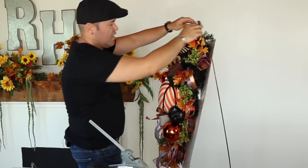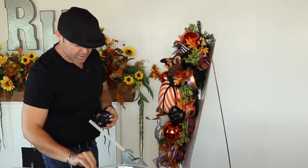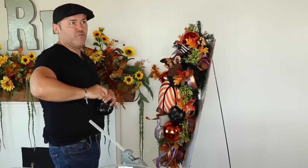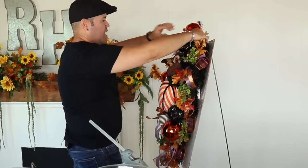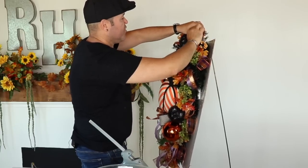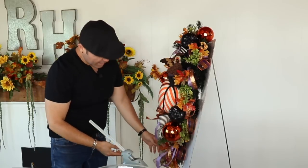And to make it look cohesive, what I'm going to do is I'm gonna add yet another black one up on the top. I love using Christmas ornaments for fall, for Halloween, for 4th of July, for Valentine's, for any celebration. You can use your ornaments because they're not just for Christmas. So I really do recommend to attach some of them. Look how cute these are.